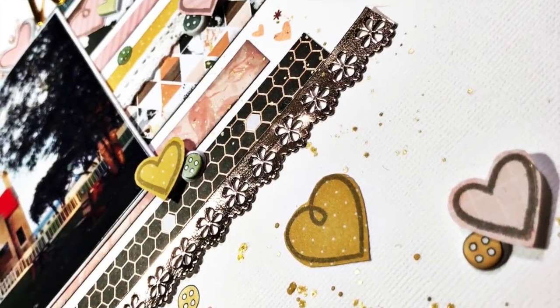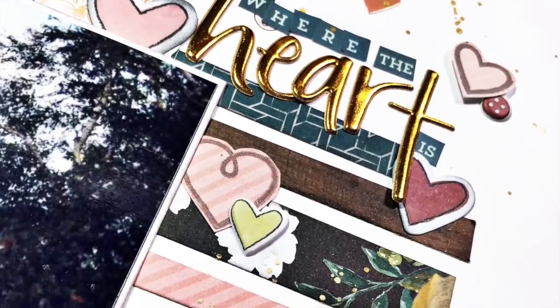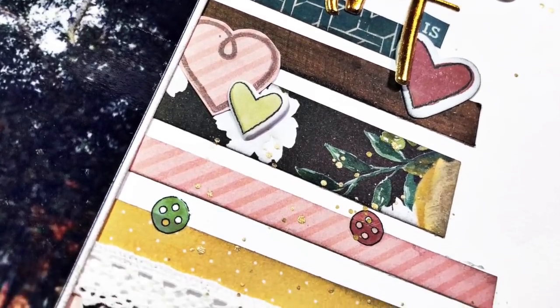And that's basically going to do it for this layout. So I would definitely challenge you today to go ahead and work with this particular sketch. It's a really fun one for using up some embellishments as well as some scraps.